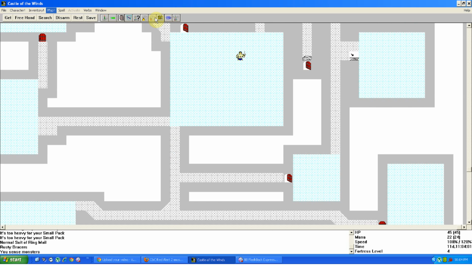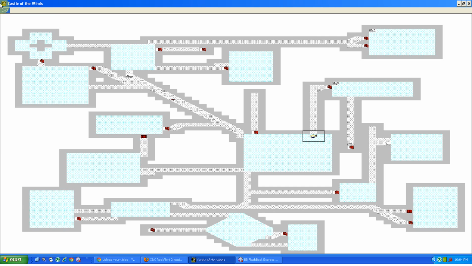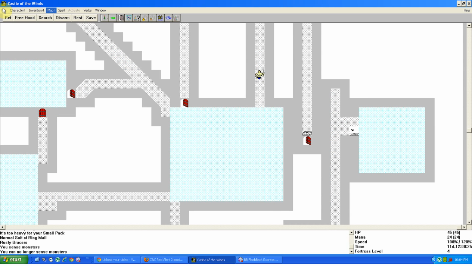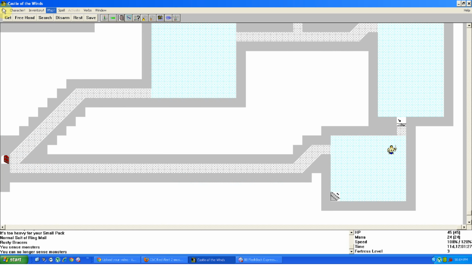Well, I guess if you didn't know now, yes, those gelatinous globs are based off the gelatinous cubes that you can find in Dungeons and Dragons. And it's a little bit about this. Rogue, which this game is based off of, is based on Dungeons and Dragons. And Castle of the Winds is based off of Rogue. So many of the monster names here are pretty much based off of Rogue, which were changed from what they were based off in Dungeons and Dragons.